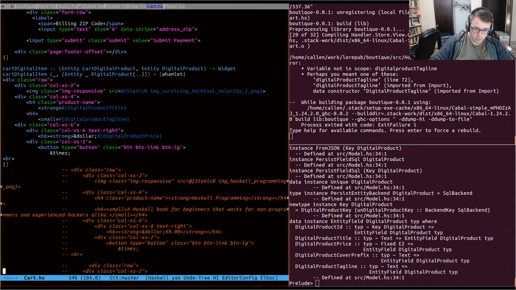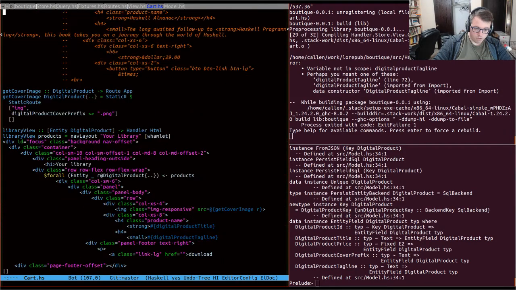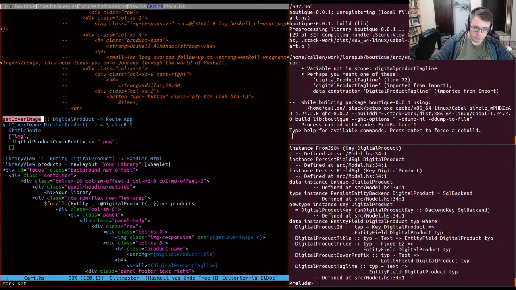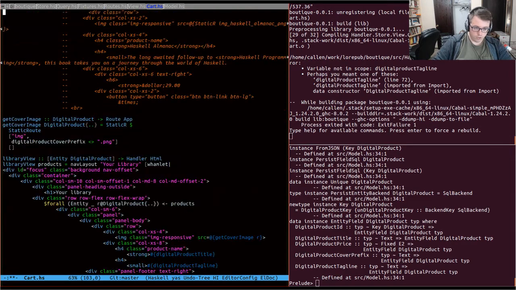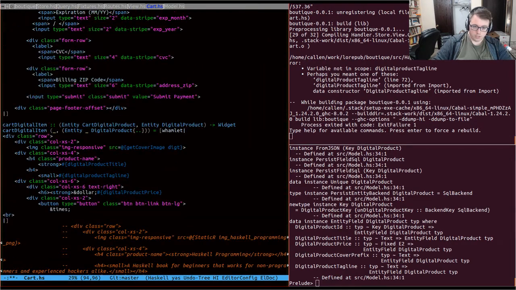I'm just going to reuse get cover image. Does it just want the whole digital product? Yeah, it does. So I can just do dp at to pass it the whole thing.